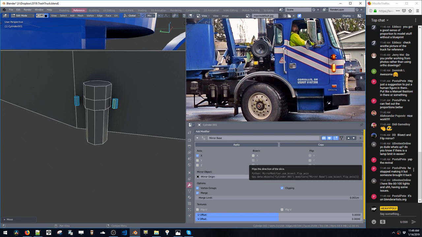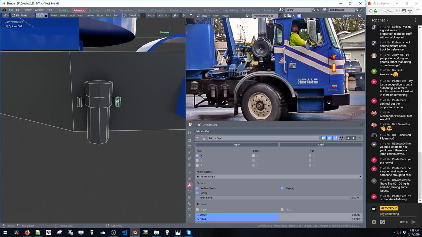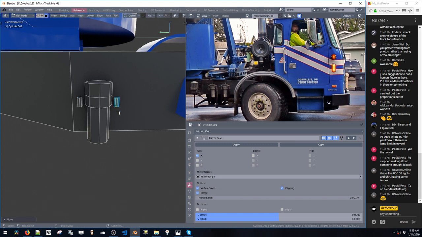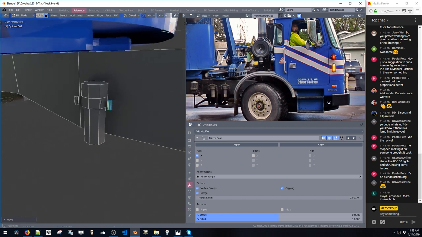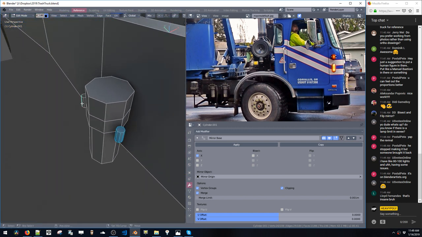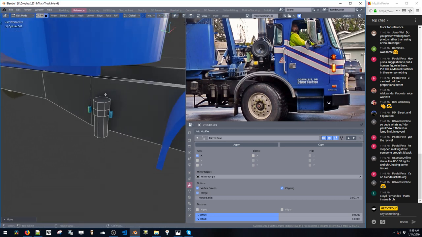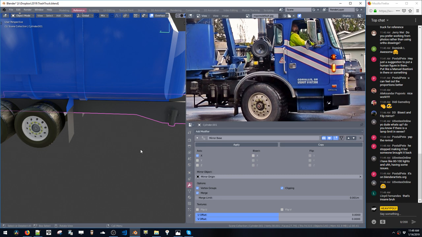You have like 80 to 100 lights. What? How is your computer alive right now? That's crazy. What do you need so many lights for? I'm excited to see what your scene looks like next week. Oh man, my computer's probably gonna catch on fire if we open that scene. But honestly, that's a lot to ask out of Eevee. I would try to make it less somehow or fake it somehow.